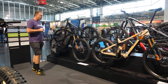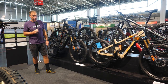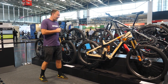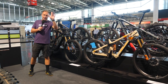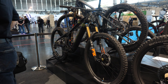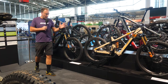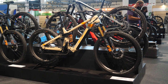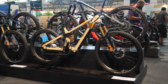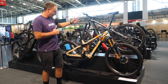You might have seen the Simplon Rapcon that we had on the channel earlier this year — is this one of the world's most expensive e-mountain bikes? Well, there it is taking pride of place. But there are alternatives. This is the new Steamer P-Max: short travel, 160 mm, air suspension front and rear. And also this, which is more of a gravity-based bike at 165–170 mm. This is an alloy bike compared to the carbon fiber Rapcon.